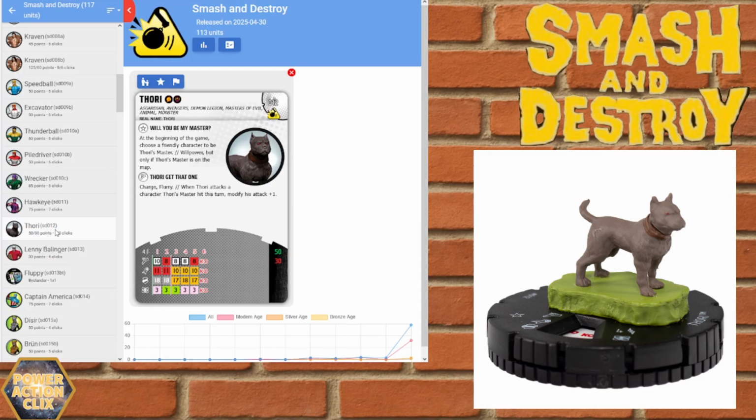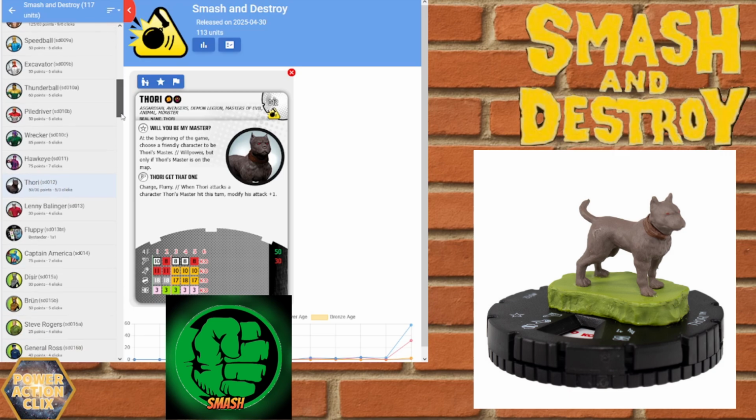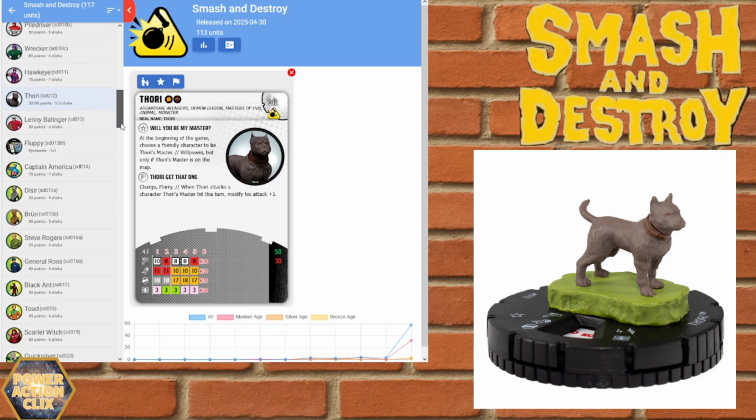He's tiny for some reason. Sometimes they don't give it, like, is he tiny? No, probably not. I think he's good. He's got 4 range. I mean, having Charge Flurry, not bad at all. Plus Masters of Evil and Avengers. I'm going to give him a smash. I think is it his first appearance? Gosh, there's been a lot of first appearances in this set. I think this is Thori's first appearance in HeroClix.